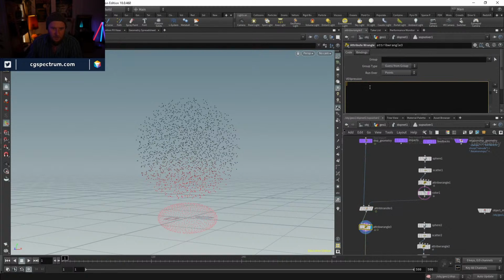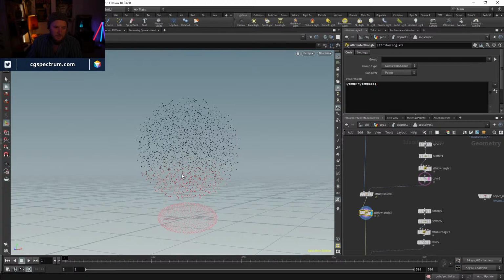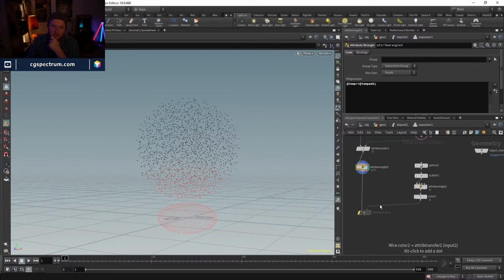And then what I'm going to do is I still have my temperature attribute, so I'm going to say @temp plus equals @temp add. And now, instead of just setting that temperature to 1, whenever that transfer is in the distance, it is going to accumulate over time.